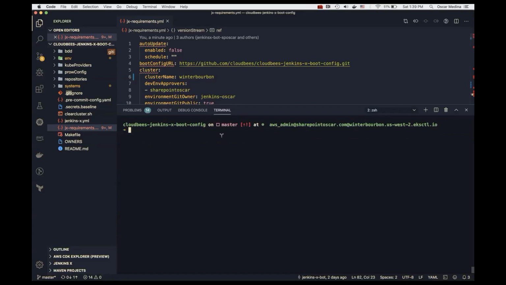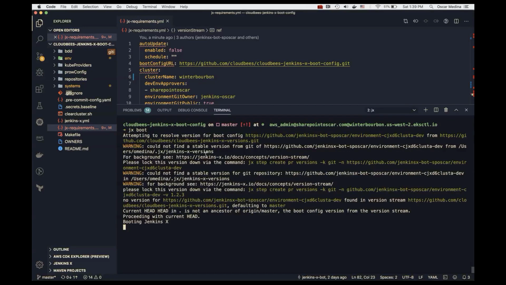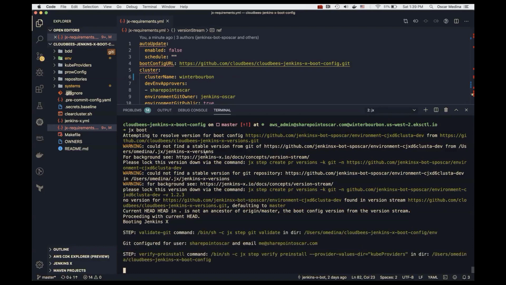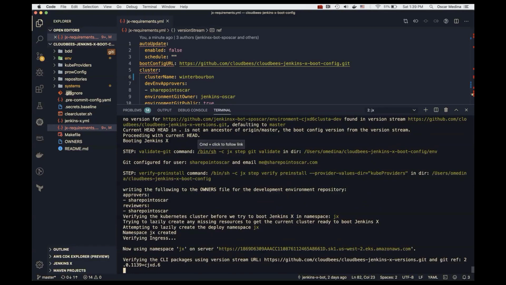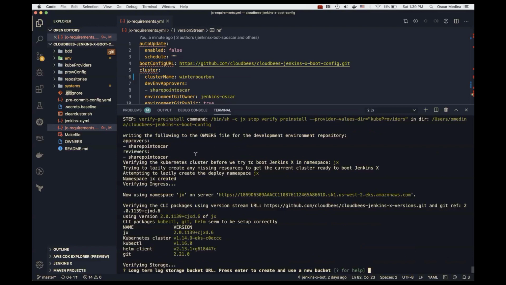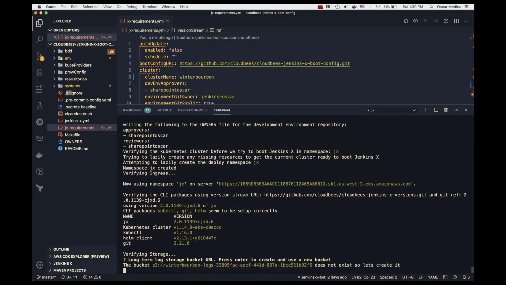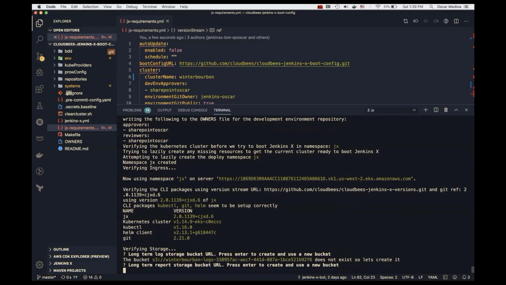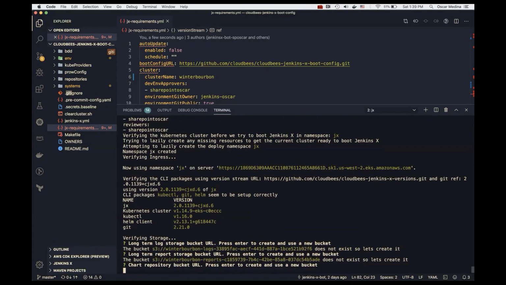And now we're ready to execute jx boot. In case you were not aware, jx boot initiates a pipeline running locally, and it's a Tekton pipeline.